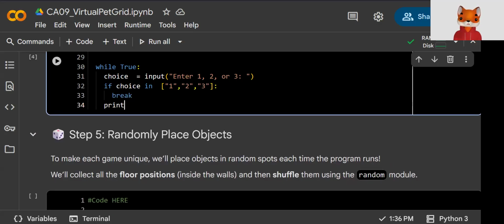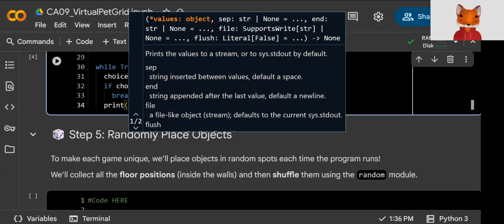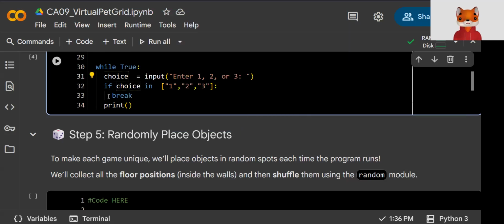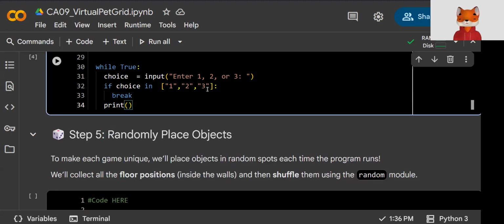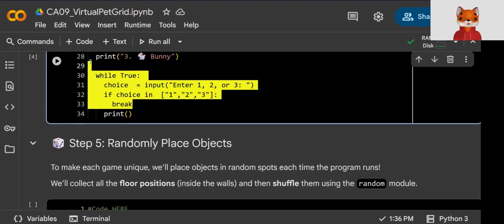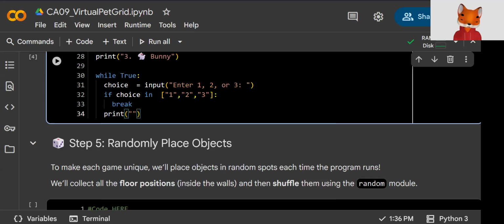And we're going to print out some input here, because just as we have an if statement, following that will be else. So if they didn't press 1, 2, or 3, and it doesn't come out of this while loop, then we should print out a message to the user that they typed in an invalid choice. So here you're just going to do please enter 1, 2, or 3.